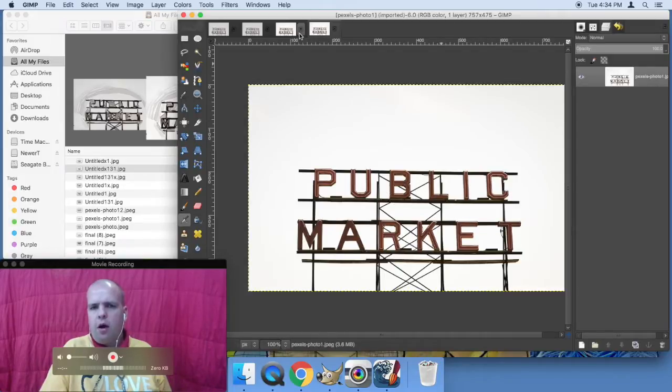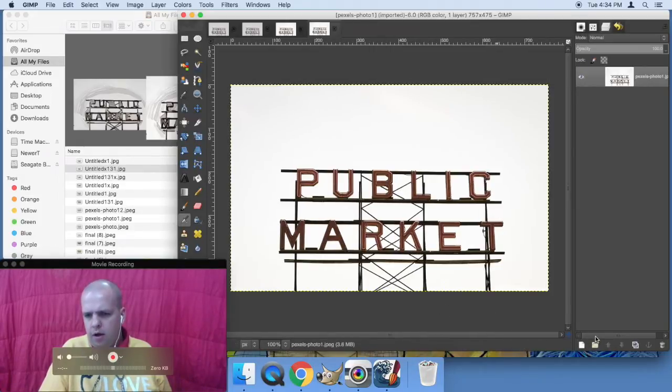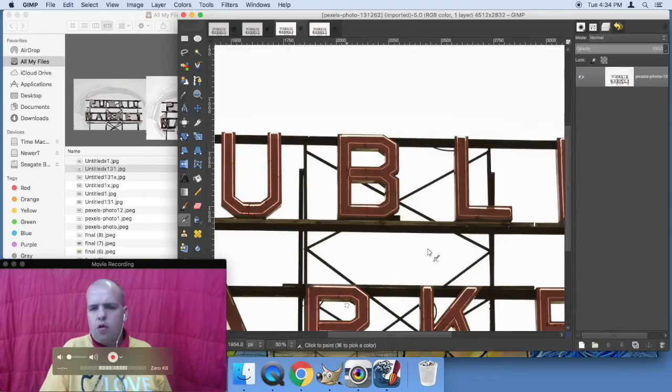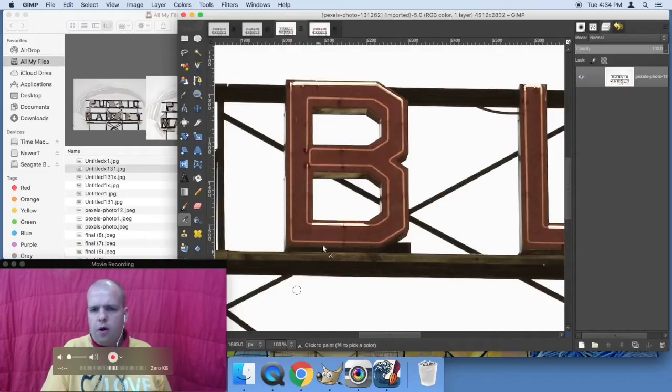So this is at 100%. This smaller size one is sized by 3 digits, and this one is the larger sized image sized by 4 digits, both horizontal and vertical. And this is what it looks like at 100%.